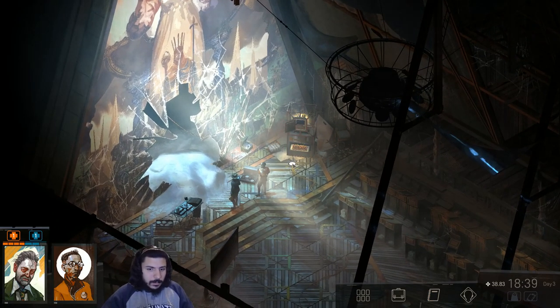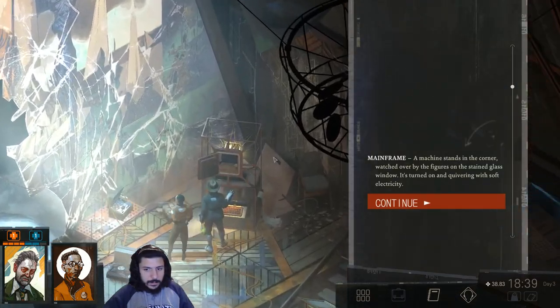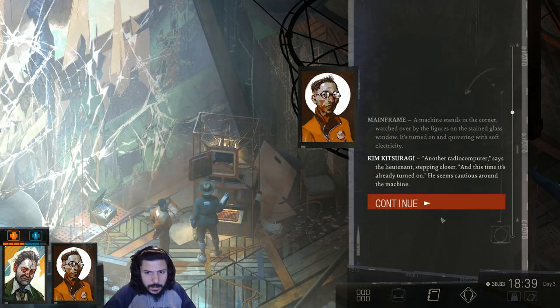A machine stands in the corner, watched over by the figures on the stained glass window. It's turned on and quivering with soft electricity. What the hell is this sound? Is this glowing? What the hell? Another radio computer. And this time it's already turned on.